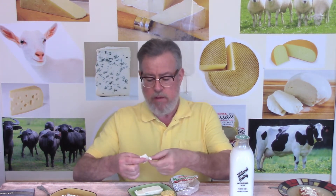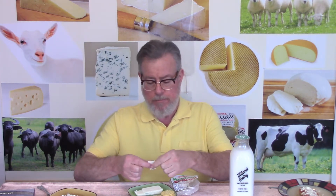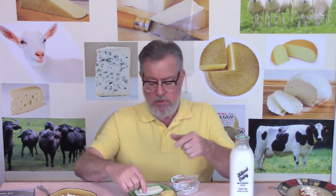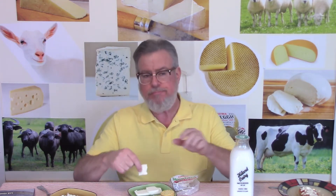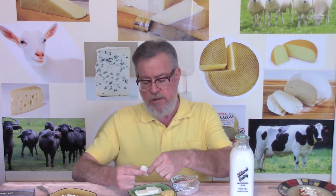I have some crackers here — the house is overrun with crackers from all the cheese tastings. I'm going to get my notes on the cheese plain and also with some crackers. This is very crumbly; I cut slices but they're really granules or particles falling apart. I bought this at a grocery store for maybe three or four bucks for ten ounces. Here it is on a wheat Triscuit — it's salty because of the cracker, and the crunchiness kind of overwhelms the mushy soft texture of the cheese.